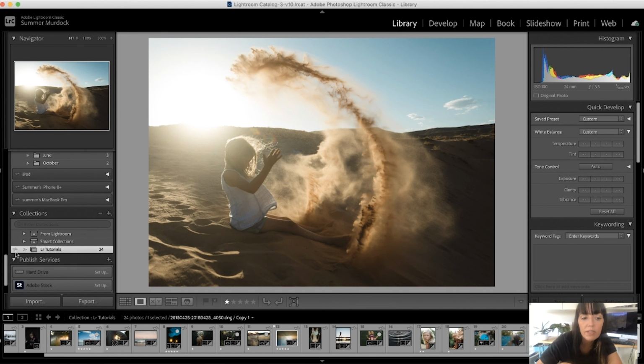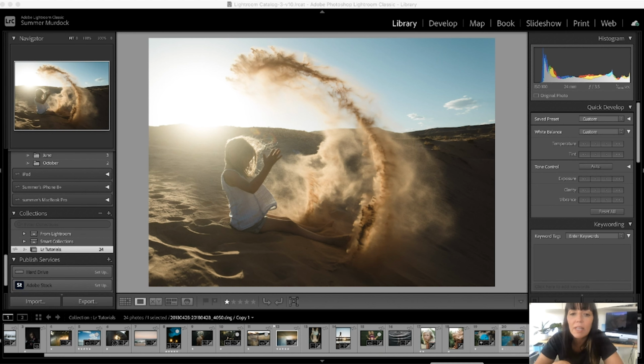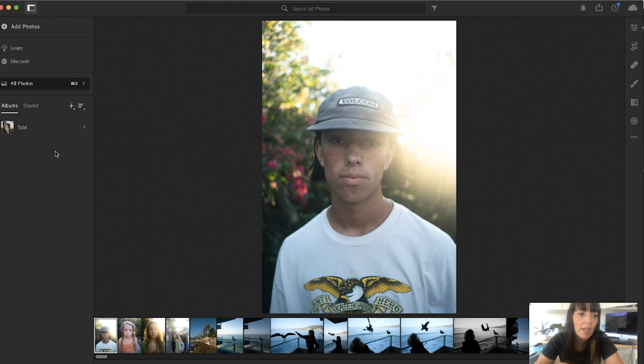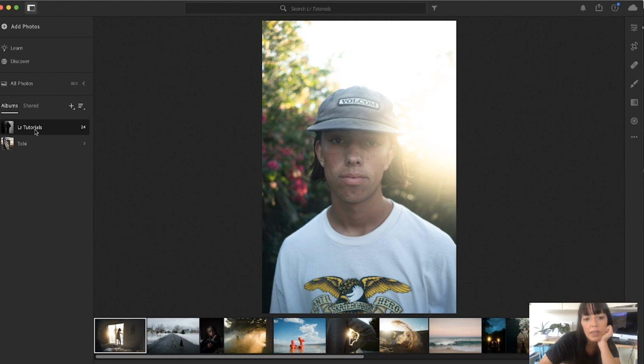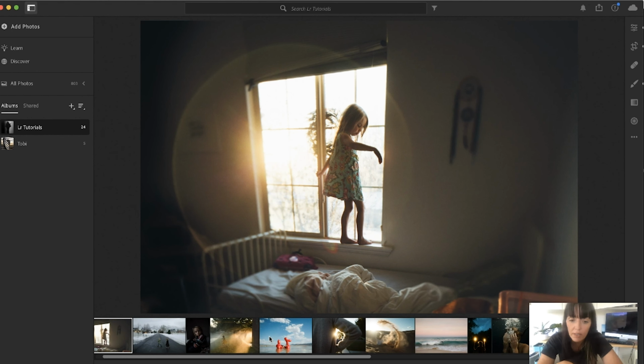The next thing you need to do is see this little button right here. You just push this and this will sync Lightroom Tutorials with Lightroom. So this is going to sync every image in this collection over to the Lightroom app. We are in Lightroom Classic right now. Then you go over to the Lightroom app and I need to wait for it to sync for a second. You can see here are all of the images. They're now here in Lightroom, which is awesome. So you can edit it here in this app, or maybe they're already edited over in Lightroom Classic.